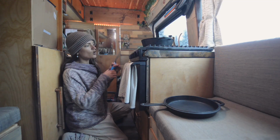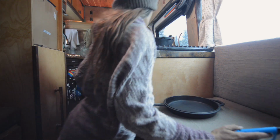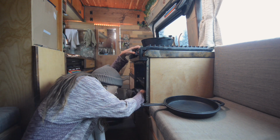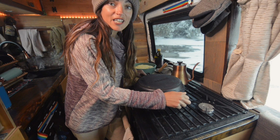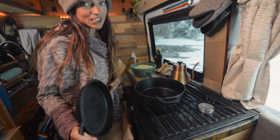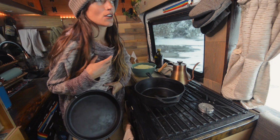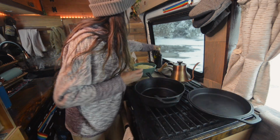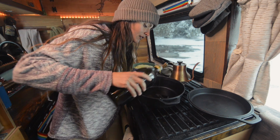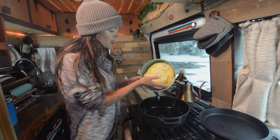Gonna get the oven going. Oh, that's a little tricky. You guys get to see this. Oh, there we go. Okay. I am using a cast iron pan with a lid to bake my bread. I definitely recommend using cast iron because it just gives that bread that little extra oomph. We're gonna add just a touch of olive oil, just enough to coat the pan so that the bread doesn't stick. We're gonna drop this baby on in there.